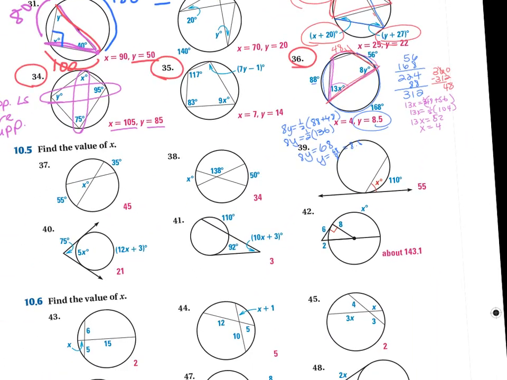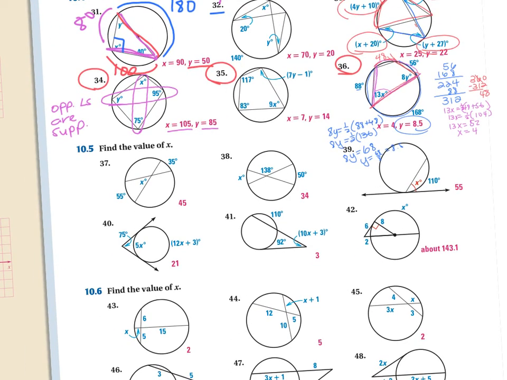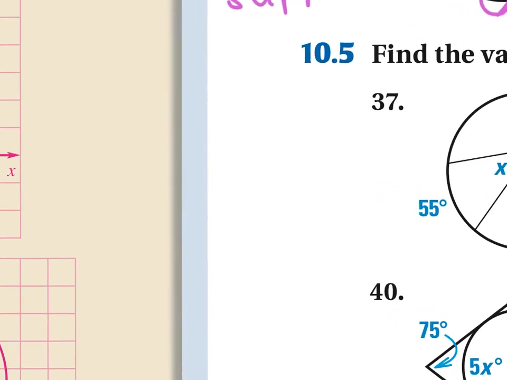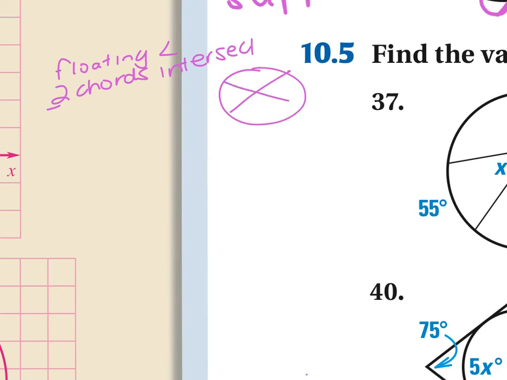Okay, then we got into the angles in the circle. So there were 3 theorems involved here in 10.5. So the first was that floating angle, when two chords intersect inside, made sort of like an X, but not an exact X. And so the angle inside was equal to the two arcs. The arc it intercepts plus the arc its vertical angle intercepts, and then divided by 2.